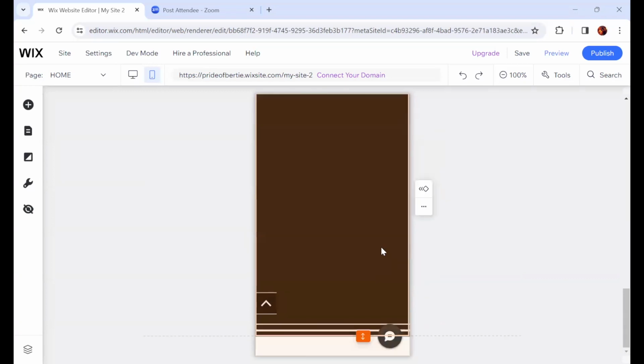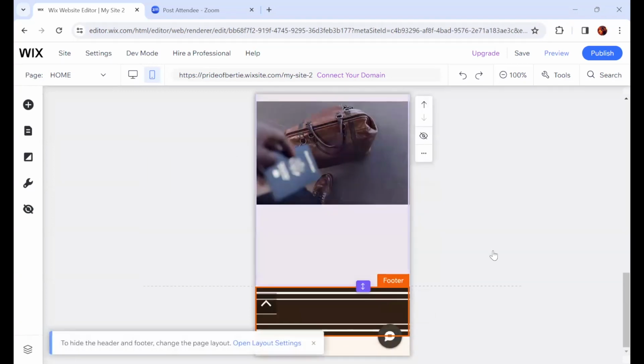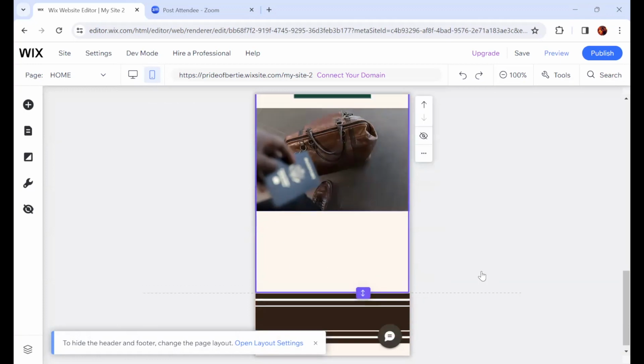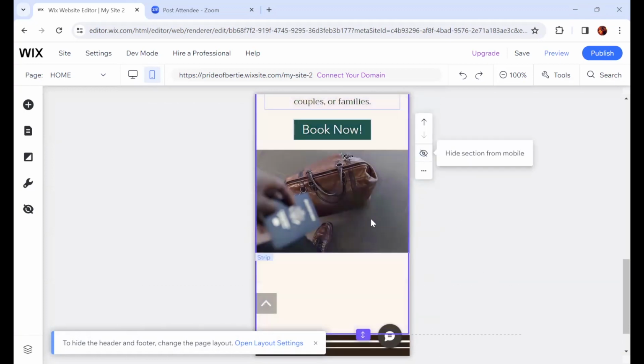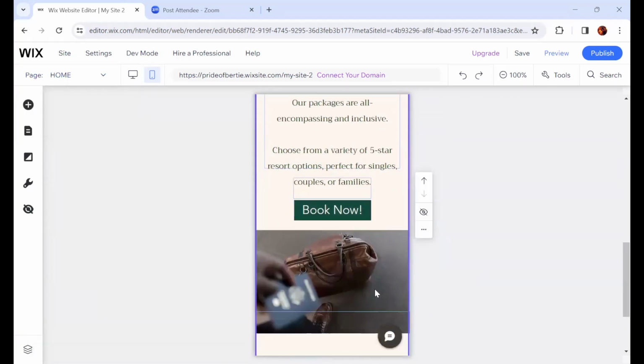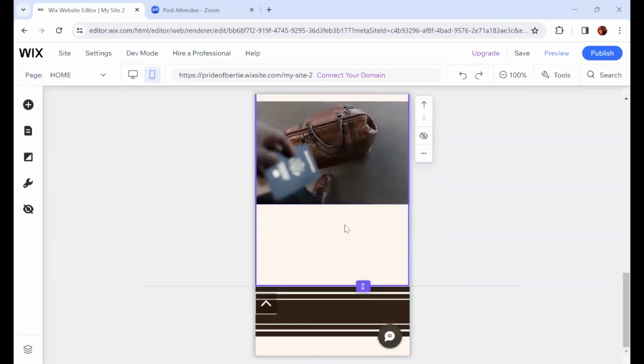So you can choose to eliminate that just a little bit, or you can hide the header and footer and change the page layout. As you can see now, the editor is going to tell us that. So just be mindful when you are working on your mobile view that you don't have too much space with no content while you're scrolling.